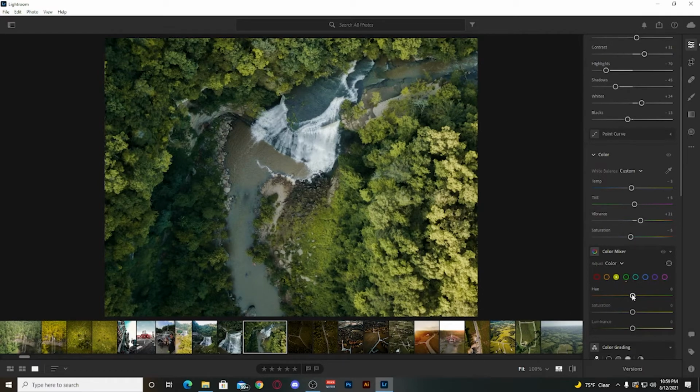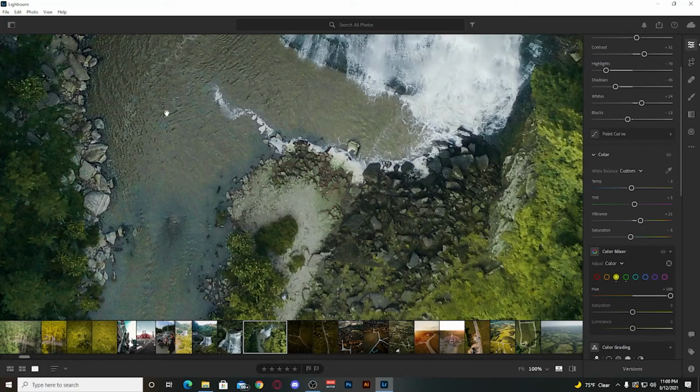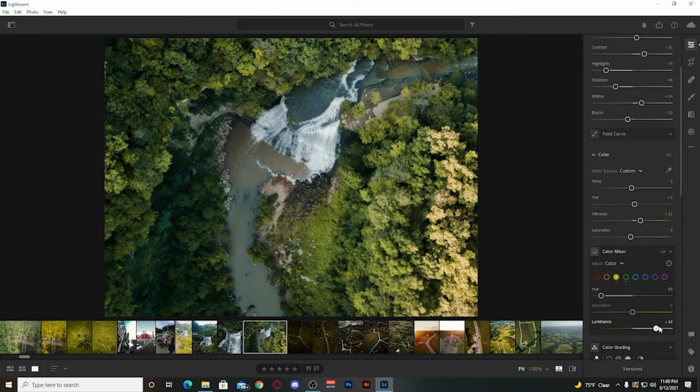Now we can work on the yellow. If I do this, you can see that the yellow values are bringing in the color and contrast in the rock, the bedrock there. So I want to bring that back, bring some color into that. Hopefully lighten it up a little bit. Honestly, I don't have to lighten it. I can move it back a little bit and up the saturation some. It gives some character over here, differences in color there.